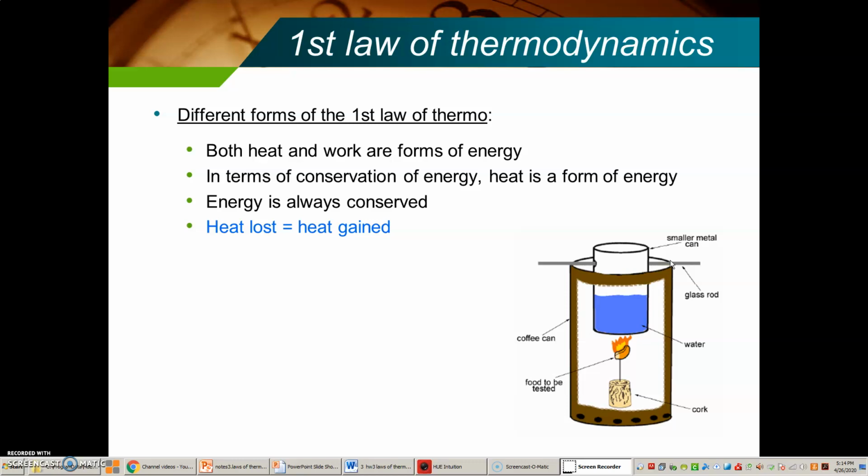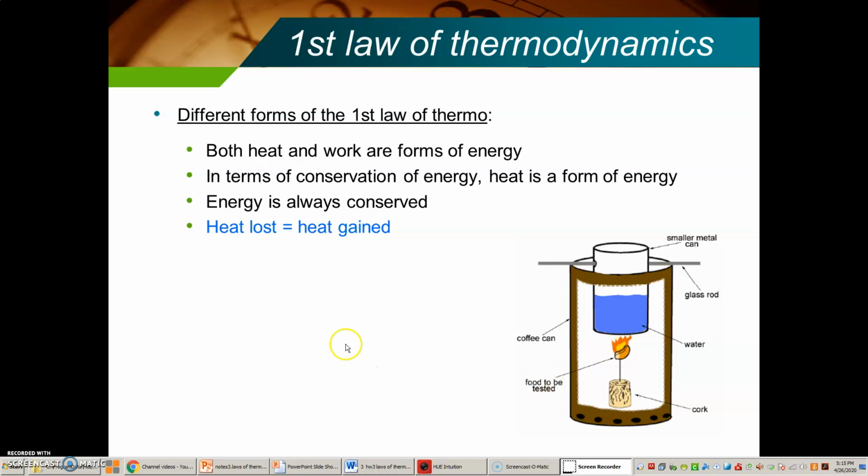And in real life, we actually do this backwards to figure out how many calories are in a food sample. So let's say that you didn't know how many calories were in a peanut. You could put water in the beaker and measure the heat gained by the water, and then say that has to equal the heat lost by the peanut. Now you know how many joules were in the peanut, and you could convert those joules into calories, and you would know how many calories were in that particular food sample. So in real life, this is an application of the first law of thermodynamics.